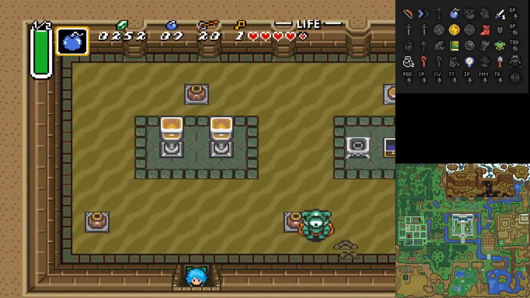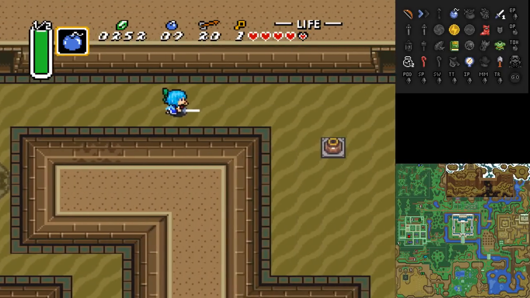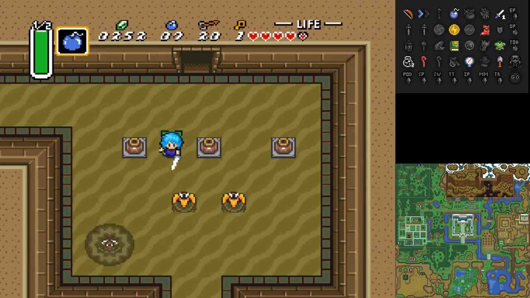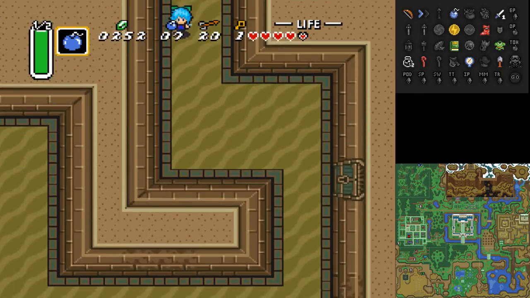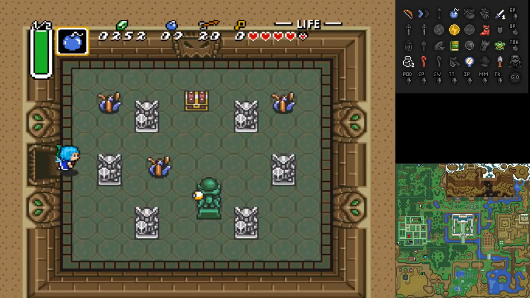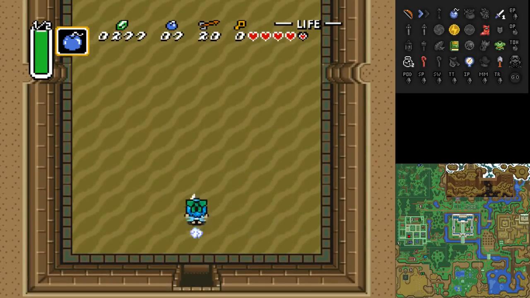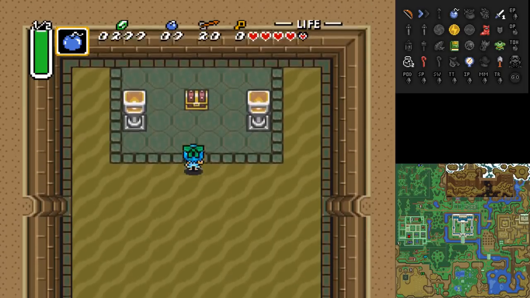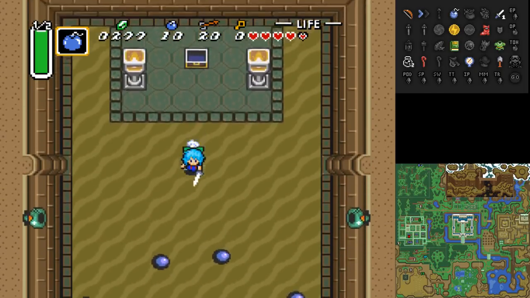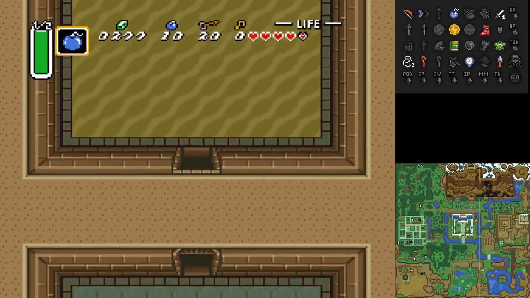Alright. Given that I found the small key there, I'm just going to go ahead and do this. Also, I can find out where the other ends of desert spit you out, which might be worth it. Was that the second item? Yeah, okay. That was the second item.